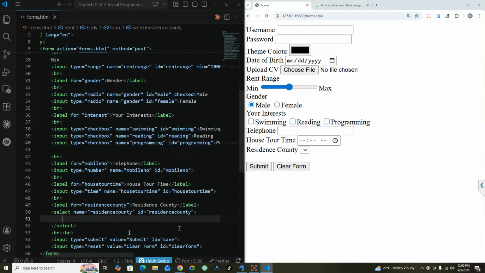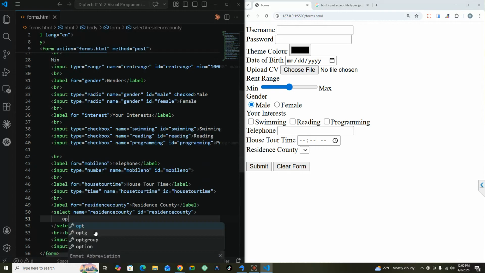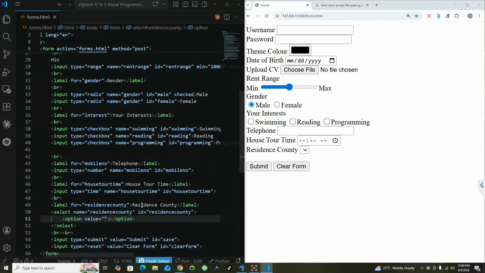Now when it comes to the select control, unlike the input, we have options down here. So I put an option. The option has two parameters: a value and a text. As you can see down here, there's the value and there's the text that is associated with that value. So I'll put the value here as maybe Nairobi, or we can use the codes, 047 for Nairobi.